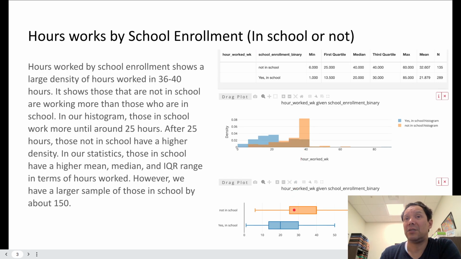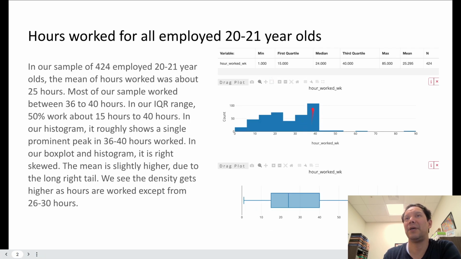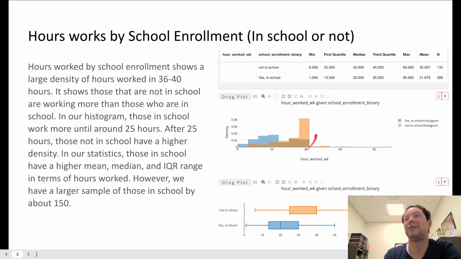But you're looking at this, you're seeing pretty big differences. The median is a 20 hour difference between in school and not in school. The mean is not as pronounced, with a 12 hour difference. The interquartile spread, the width of the box, is not very different. But you are seeing the median and third quartile both at 40. That's because we have a lot of people reporting 40 hours for not in school. So that's the main feature. That's what's making this big peak right here.